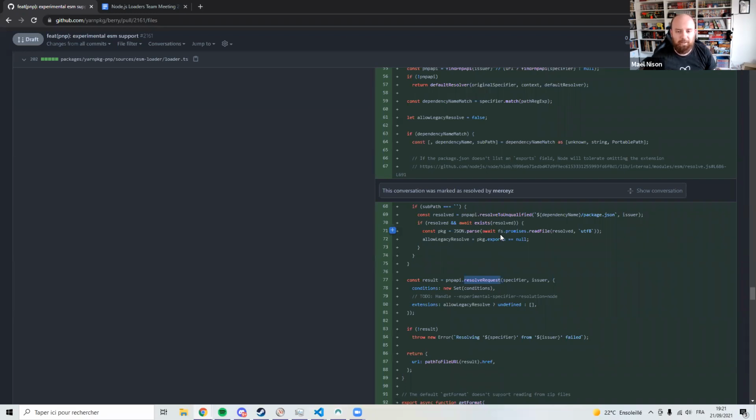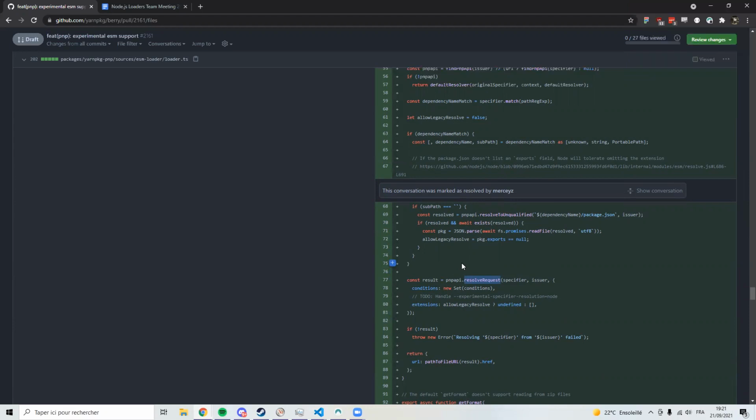So that's the first thing that was not great for us: we need to re-implement a lot of the resolution. Even if we only care about a small part of it, we still needed to replace everything that we had removed by introducing our own hook. Does that make sense?